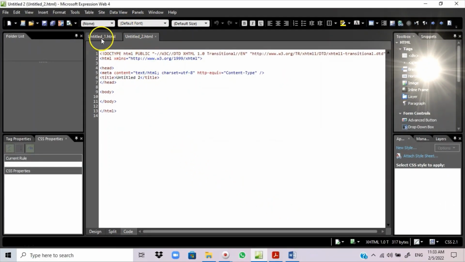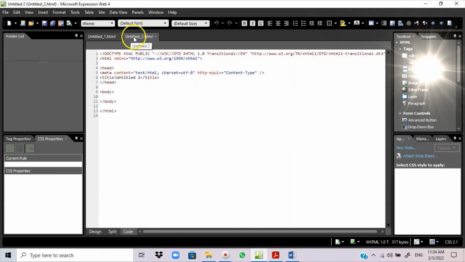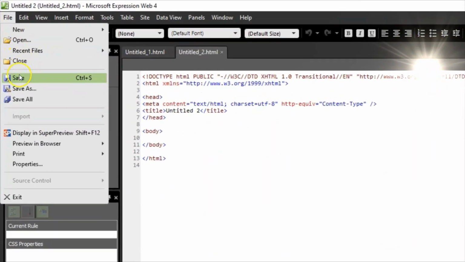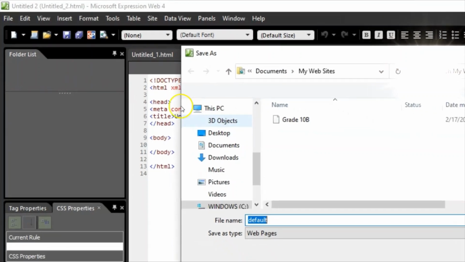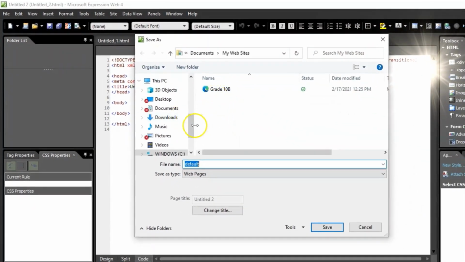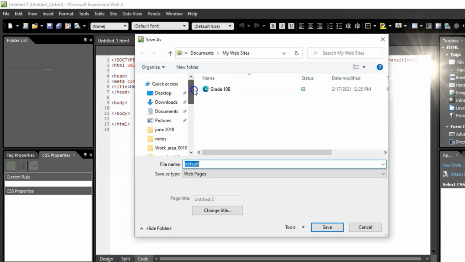Now you can see that previously we had Untitled 1 and this is Untitled 2. So you can rename that with bb.htm. So you're going to save it, File, Save, and make sure each and every thing is saved in your folder which you have created, which is the work area underscore 0010.